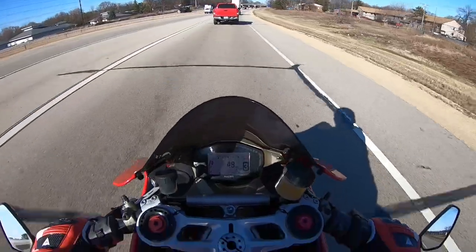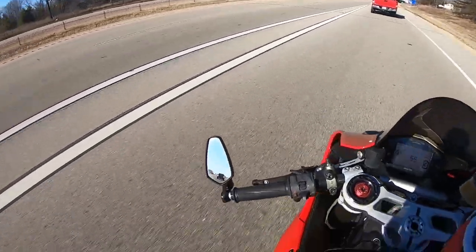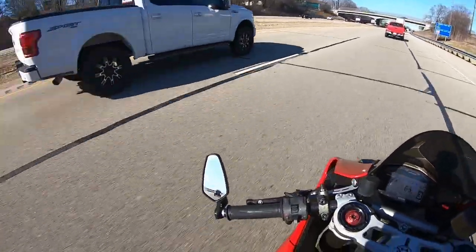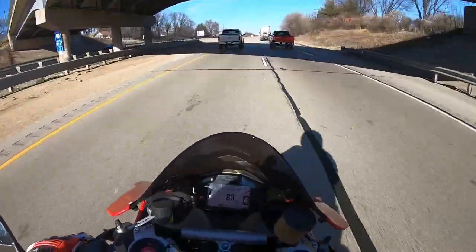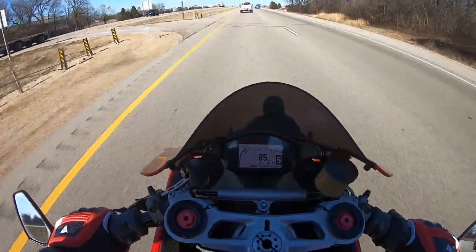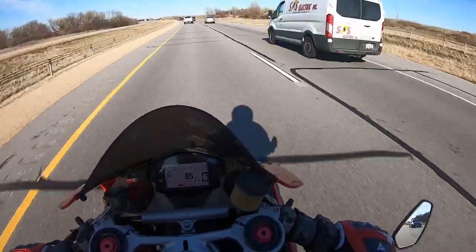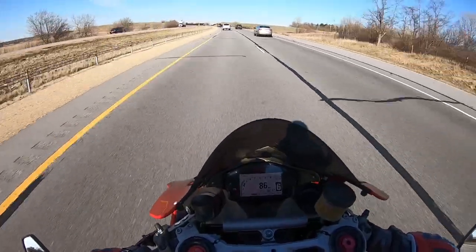On my old bike, the CBR, man, I'd have to switch so much, but I'm in third and I'm cruising right now. I can't feel a thing, bro. We're gonna have to find a turnaround because I wanna get some acceleration time on this bad boy. Either my speed sensor's wrong or I'm going 90 right now. The policeman up ahead will tell me what I'm going. We'll just count on him to tell me.